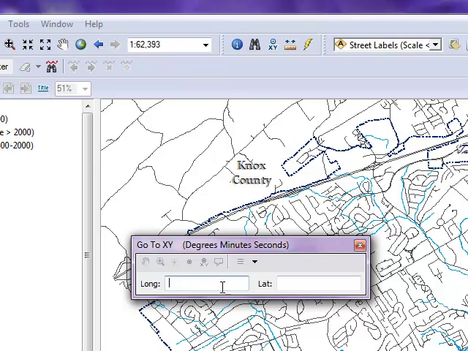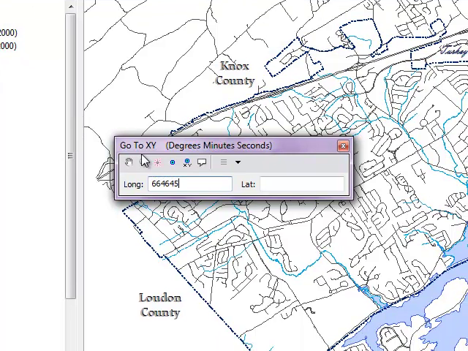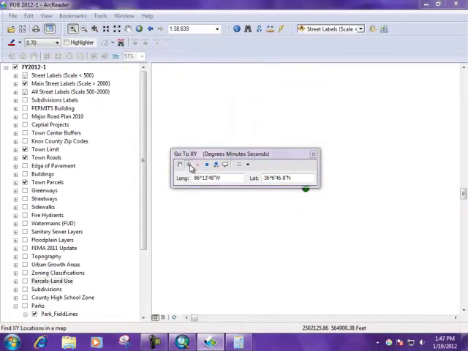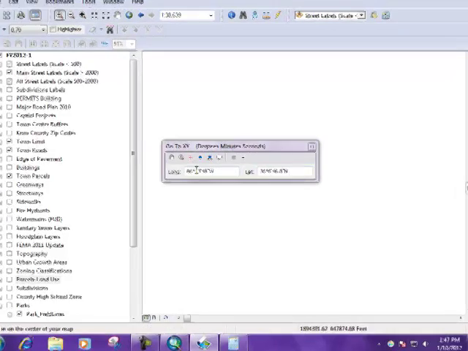I didn't talk about this in the last one, but if you have a GPS unit and it gives you some kind of XY coordinates, and you just want to post those on the map or go to that location, then you can type them in from your GPS unit. So longitude value would be like 86 something, and latitude would be 36 something, something like that. Then you could zoom to it. I don't really know the latitude and longitude right off the top of my head of where that's going to be. But we could zoom to that location and it takes us right to it.